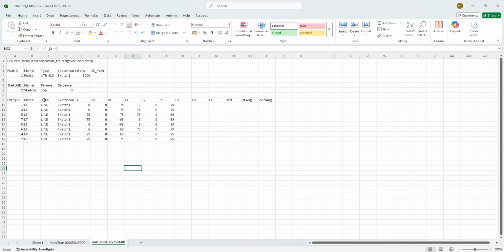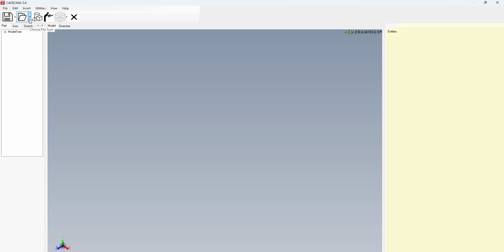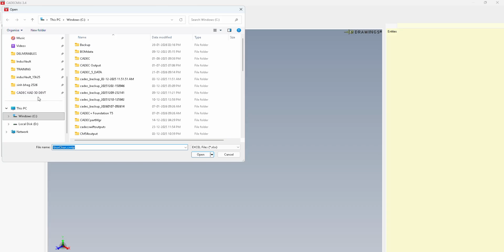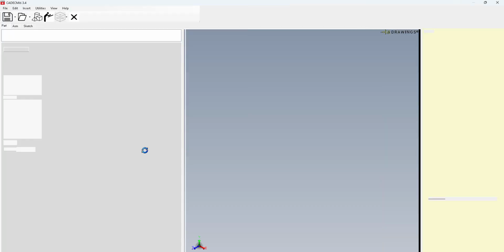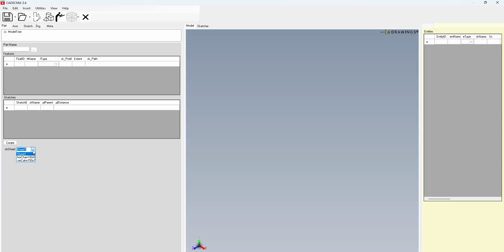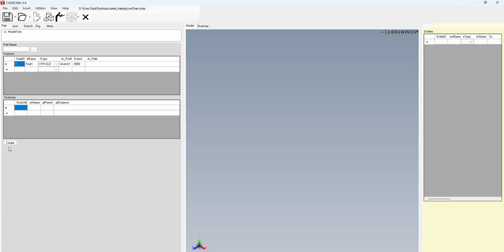I'll save this and in CADEC I'll open this. I'll create a part from this modeling strategy. So this is top plane and okay, this should be 600.